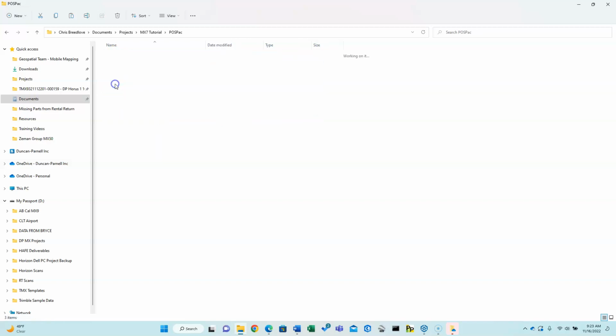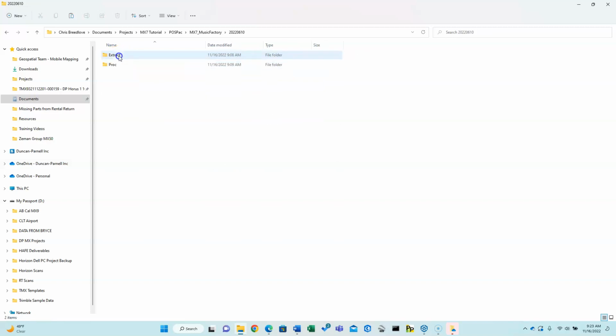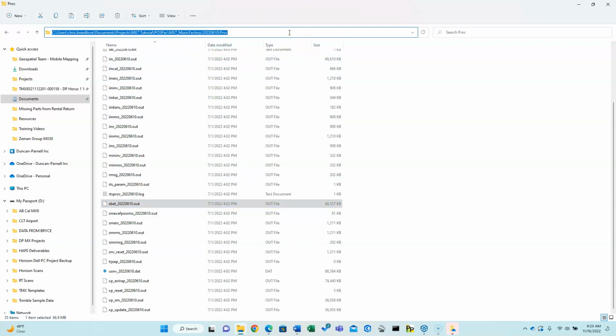But in this POSPAC folder, if I drill down under my project name, here's the mission name in POSPAC, and in the process folder, I need to find this SBET file. This file right here, the smooth best estimate trajectory, is that post-processed trajectory, that improved trajectory information. So in a moment, when I import my TriDB file into TBC, I will point to this folder destination. Go ahead and copy that, make it convenient, and off we go.